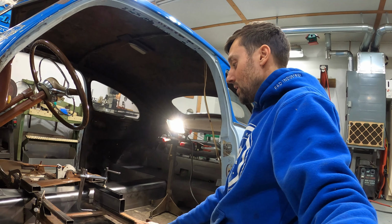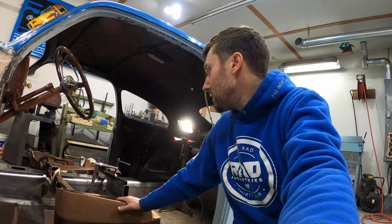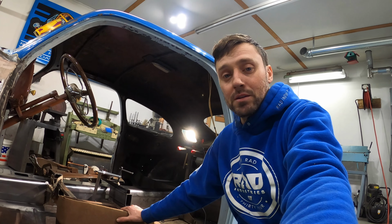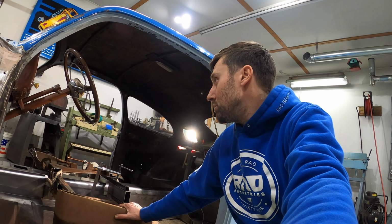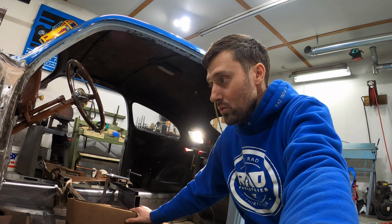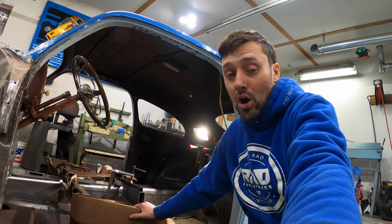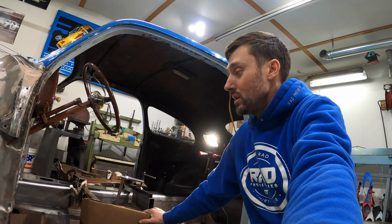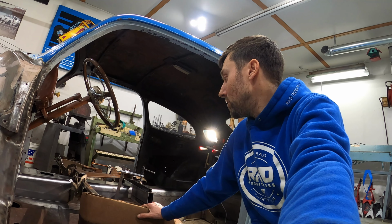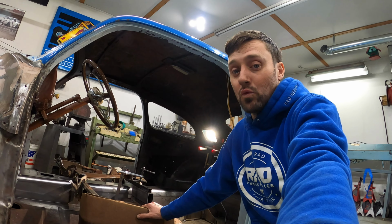So this is a pretty big job, but once that's done, I'll be able to sit down in the car and feel the pedals and the steering wheel and make some vroom noises, and that'll be a big step, and it'll be really motivating. And that's one of the important things when you're working on a project like this, that, hundreds and hundreds of hours to even get it to this point, you need those days where you get remotivated.